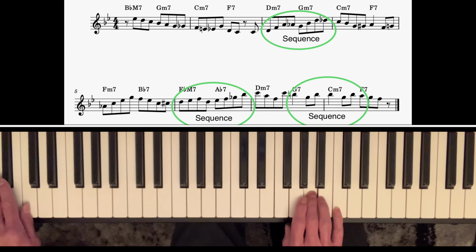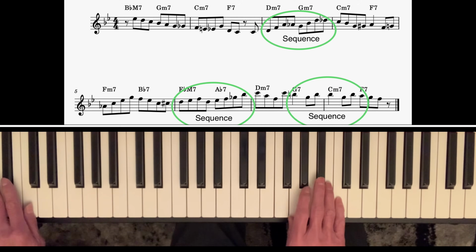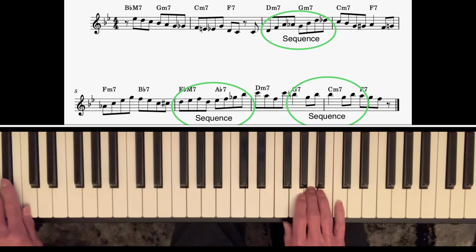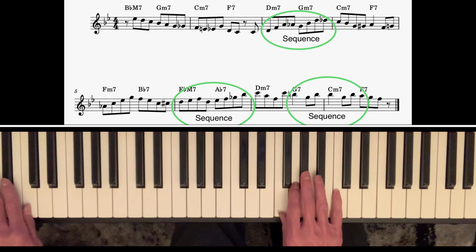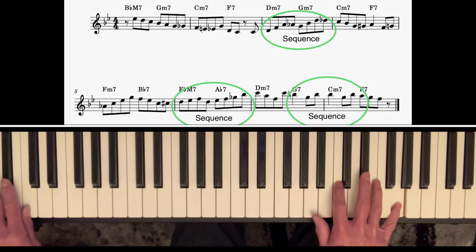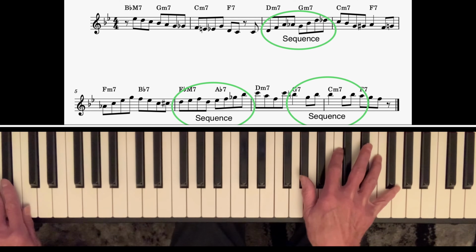So in that bar the chords are C minor 7, F7, and I'm circling around the target note of A, which is the third of F minor 7. So I'm approaching it from the note above, the note below, chromatic passing note taking me up to the A. Now in the next bar, I start off with an ascending arpeggio. So the chord there is F minor 7. I'm starting the arpeggio from the 3rd and going up to the 9th.